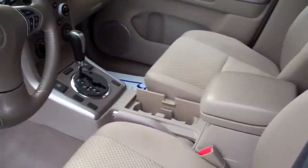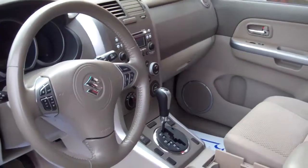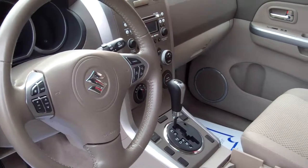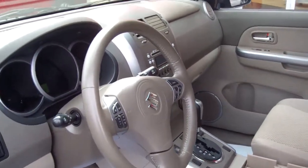Inside you'll find a very nicely appointed five-passenger interior with ample cargo room. Gas mileage is great out of this SUV — being a full-time four-wheel drive it's going to get you in the mid-20s on the highway. Steering wheel mounted audio and cruise controls, a six-disc in-dash CD changer with climate control AC. Grand Vitaras don't skimp on a lot of their amenities.